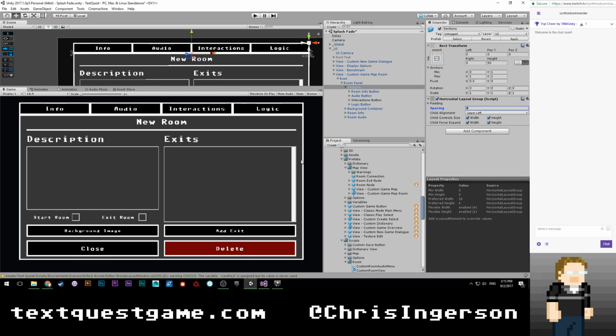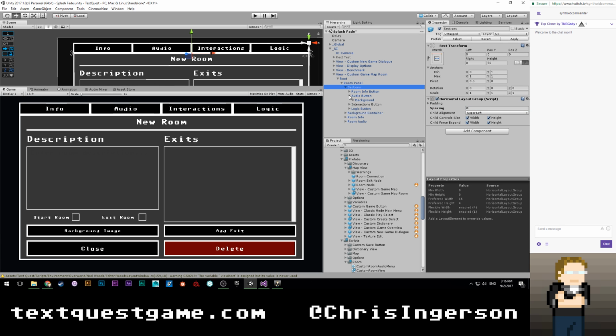Well, let's let that compile. I'm going to let that compile, and then I'm going to assign the references that I'm expecting, and then I'm going to just apply these changes and see what it looks like when we're interacting with it. Because I'm not sure what the best way to handle this will be.